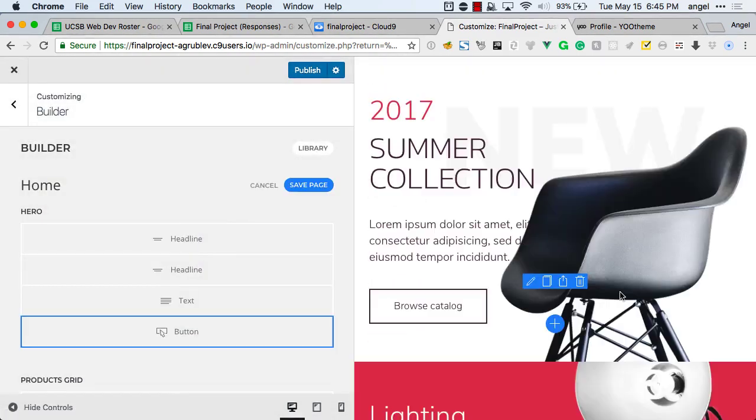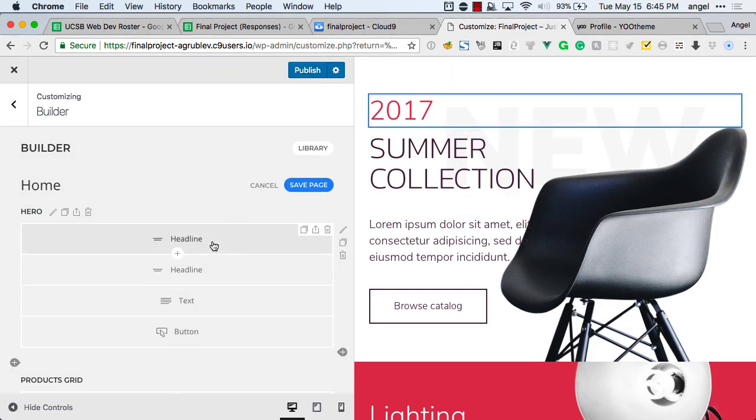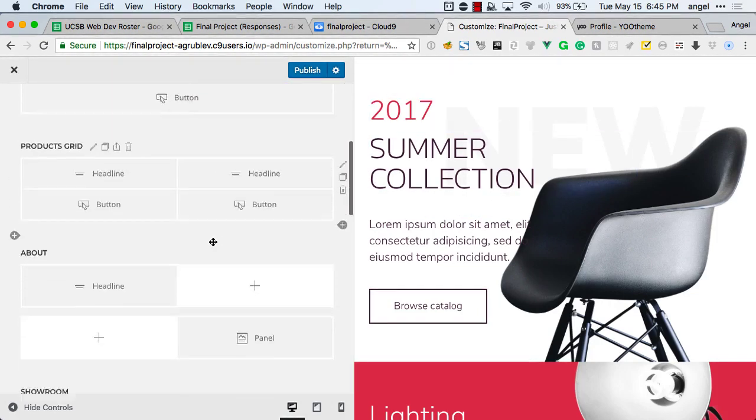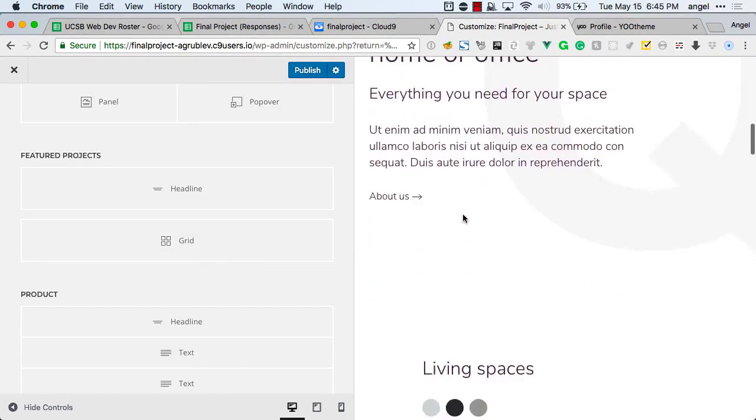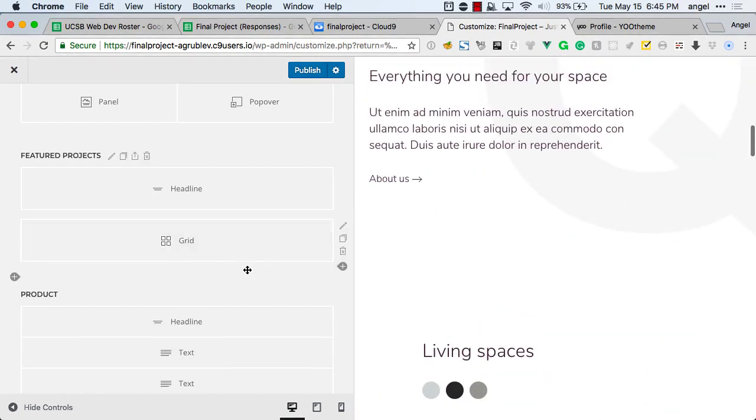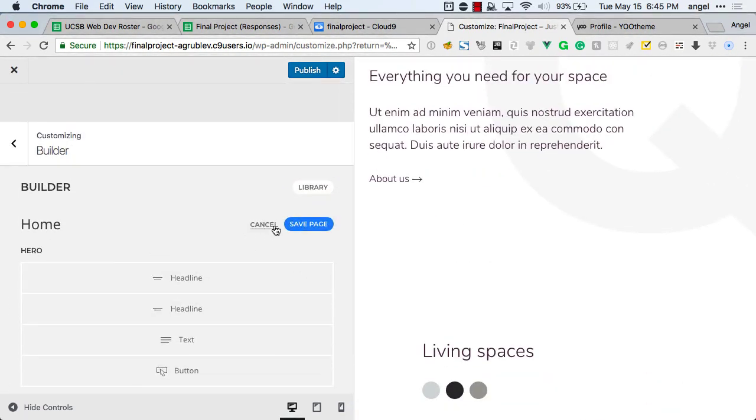Cool. Now it does it. So what this just did is actually added a set of predefined elements that are just already added for you, and it looks beautiful, has all the things you might want to use. We can always start from scratch. You can click cancel and then just say literally start from a blank page. And we can remove any of these sections.